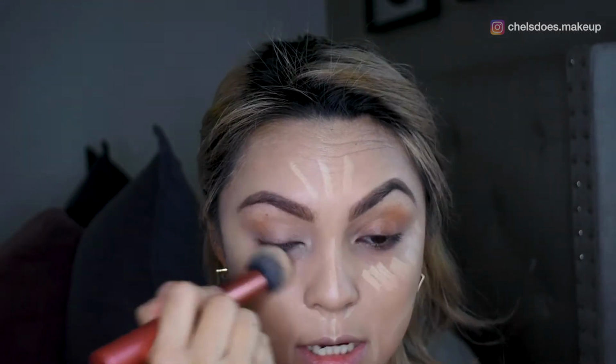I don't want to put too much product under my eyes because then they get a little crusty and they start to crease. That's why I start a little bit lower. And like I said, this is about a shade and a half lighter than my natural skin color, so that it kind of brightens everything up, but it's also a nice transition. It's not like super bright. Just like your eyeshadows, you want a nice transition for your face as well.